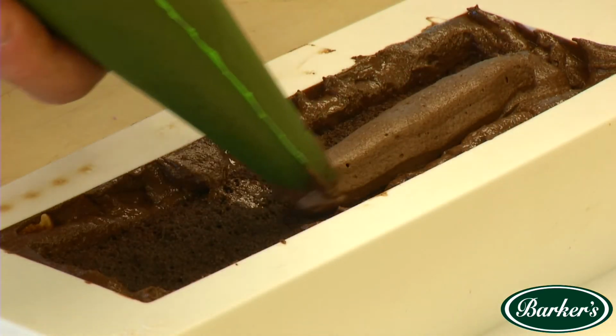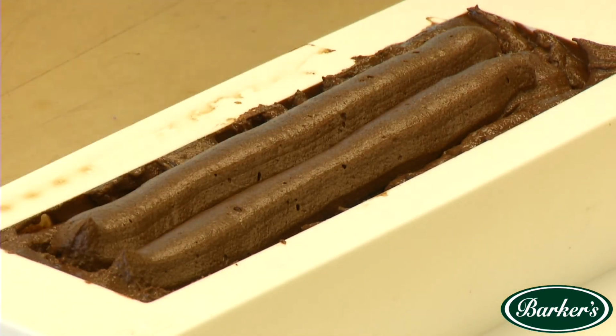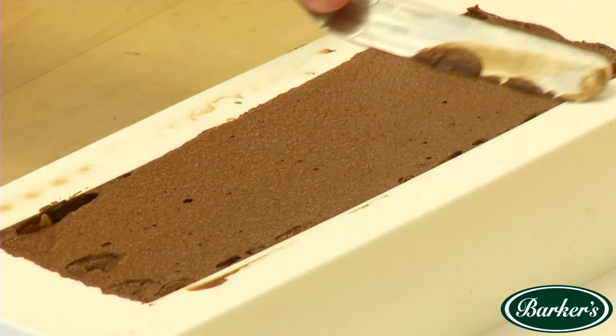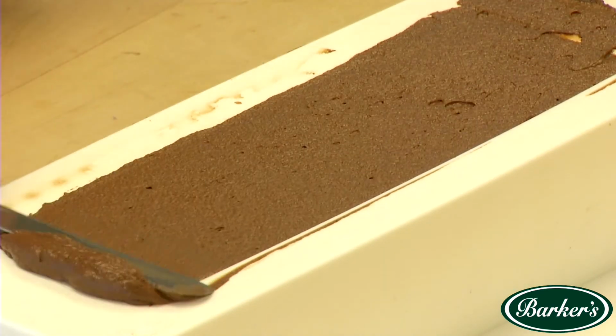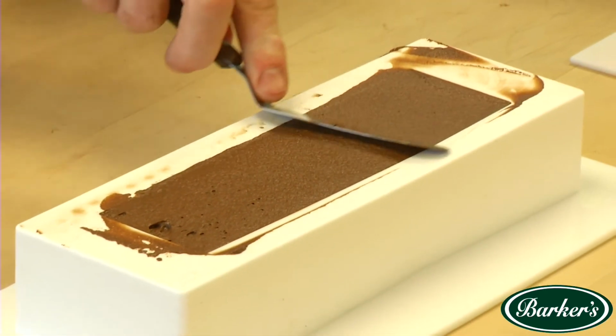The next stage is we need to pipe some more of the chocolate mousse on top of the sponge, and then we'll spread that nice and evenly onto the sponge, and we're going to cap the whole thing off with a baked disc of linzer biscuit.